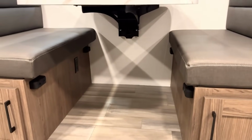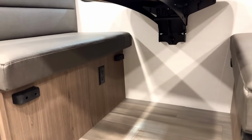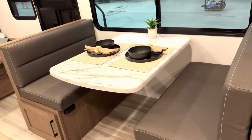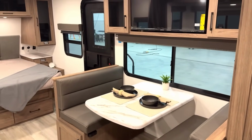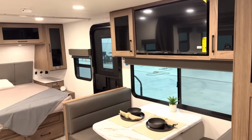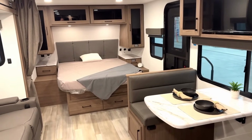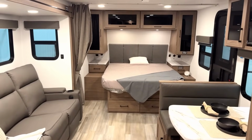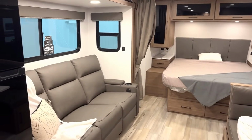And the reason I was still fluttering down here, I wanted to see if they gave us a power outlet under that dinette. That's one of those things, again, if you've never shopped for an RV, you don't realize how useful that potentially can be. As somebody who camps and has been around the industry for a long time, that's one of those little details I look for, because if a brand wants to be $1 cheaper, they'll eliminate that. And a lot of people who don't know what they don't know won't catch it, you know? So I really respect how Alliance has equipped this for real world use.